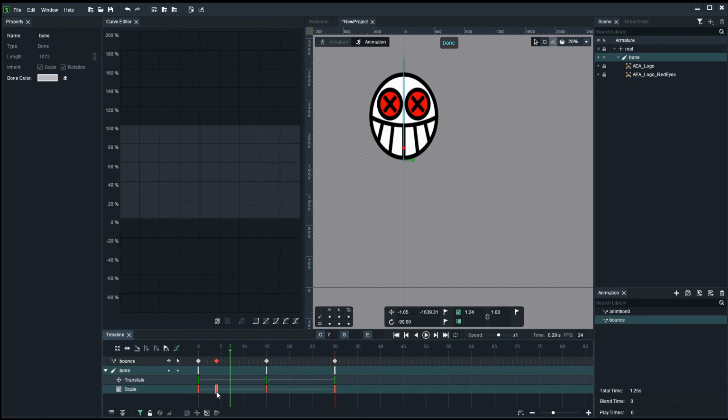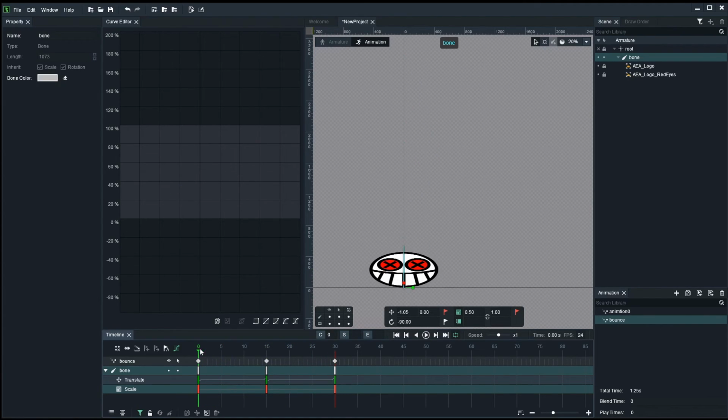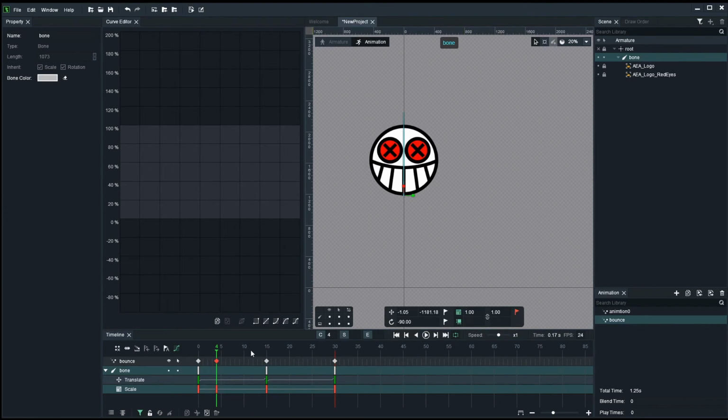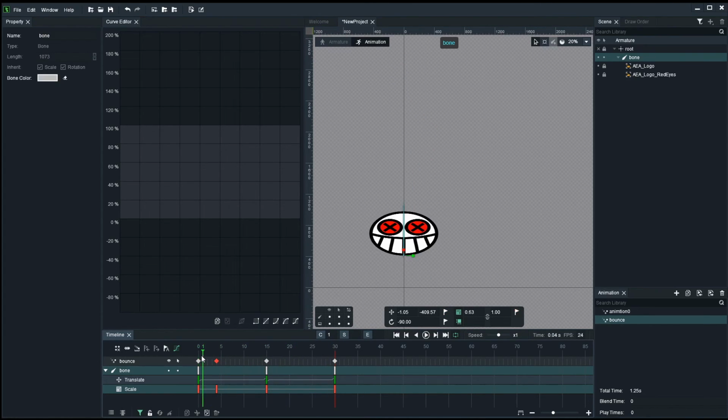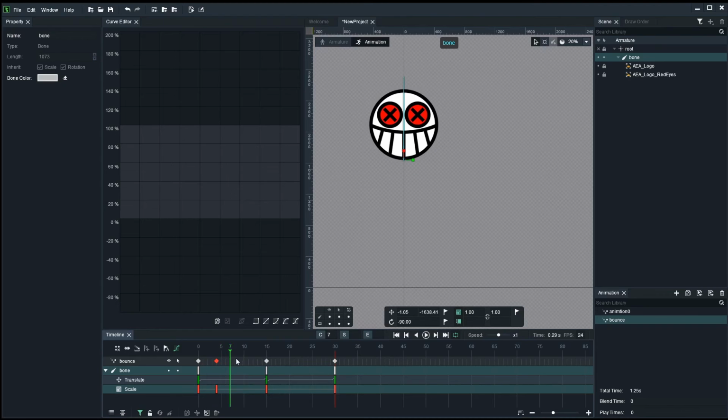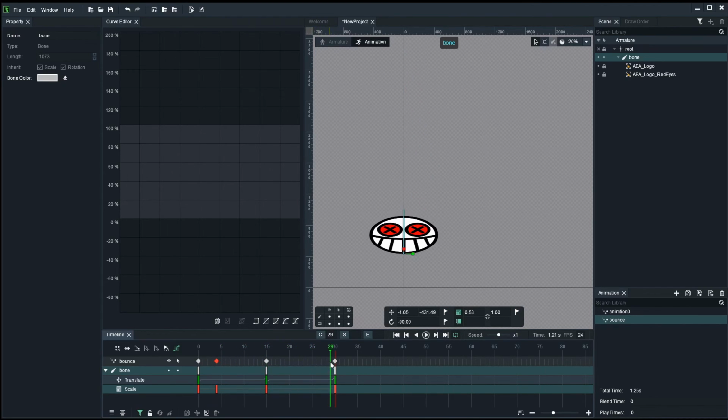That's a bit comical. I'm gonna delete that. Maybe I'm gonna go here to frame 4 and just hit 1. Let's see now. Right, so it gets back to its normal shape by here. It's okay. And when it comes down, now we don't want that. Now here we got a problem.